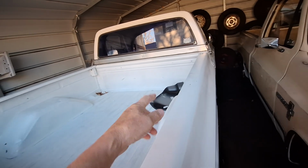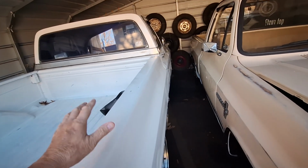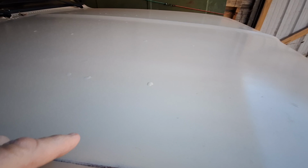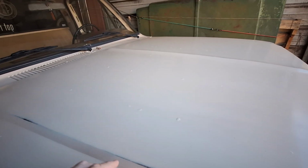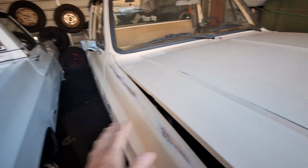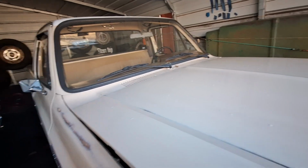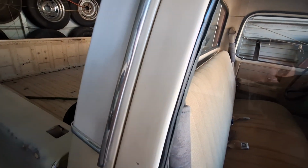That's the reason I'm moving this one to the concrete where the Scion was at, that we just pulled out of the garage. And I'm going to put my wife's little Hyundai Accent in here. Here's another reason why I didn't put Penetrol on this truck this past fall, just a few weeks ago, because of the water. I'll put Penetrol on both of these trucks when it gets warm weather again, and I don't have to worry about this metal building dripping. We've had temperatures in the teens and 20s. I'm just going to wait a little bit. Okay, I've already connected the battery up, so let's see how quick it starts.